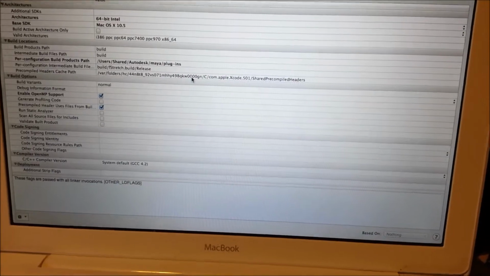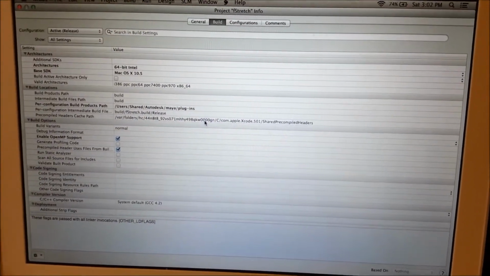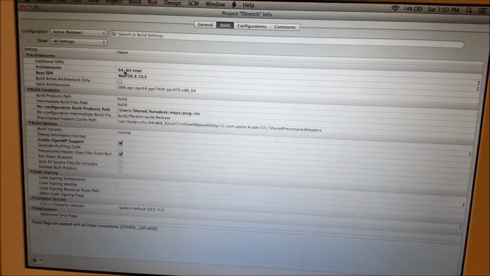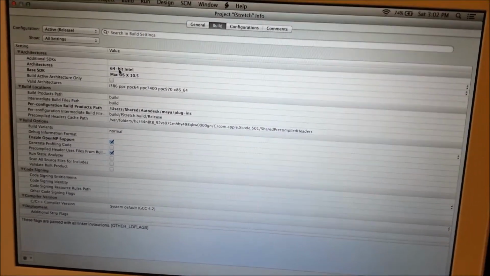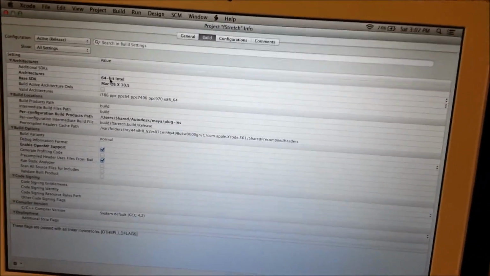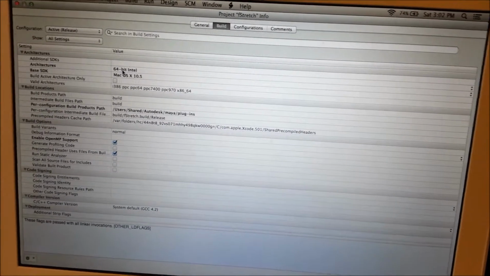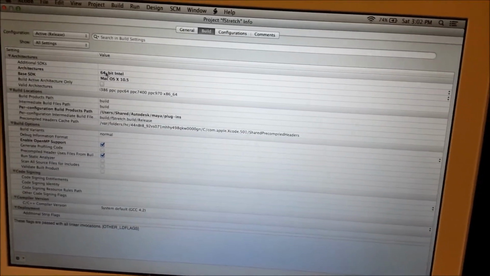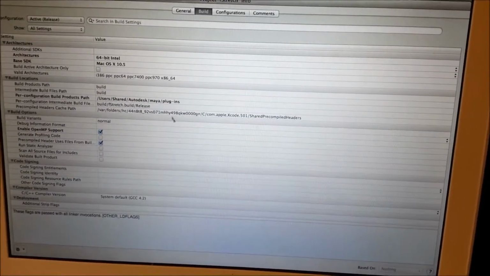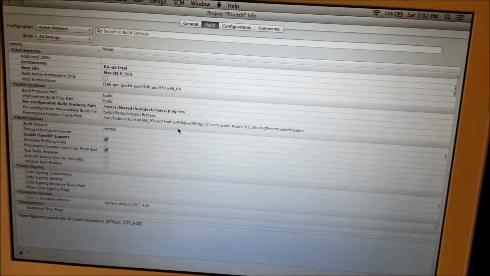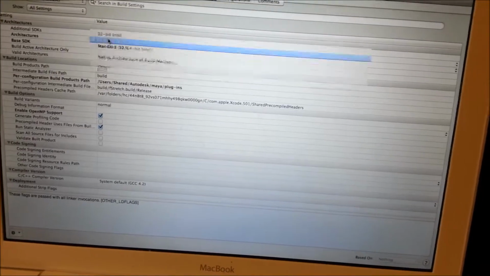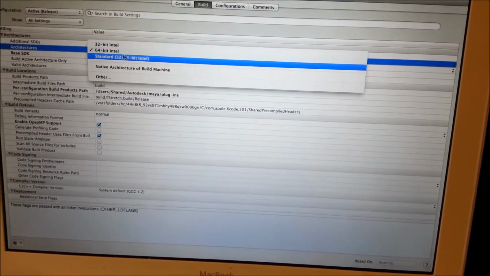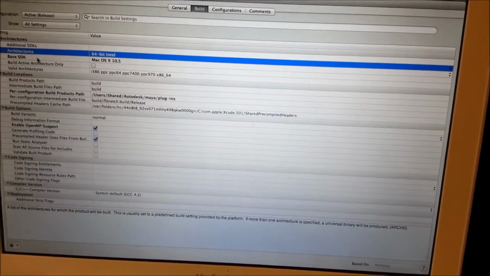Like in the earlier versions of Maya, this had to be, well, it wasn't like 64-bit and all that jazz. But right now it's always 64-bit, and only 64-bit. There's no 32-bit version anymore for Mac. So you should be good to just leave that at 64 all the time. But if you want to compile for a previous version, then you might have to put it back to either 32-bit here, or maybe this guy. You just play around, see which one works.